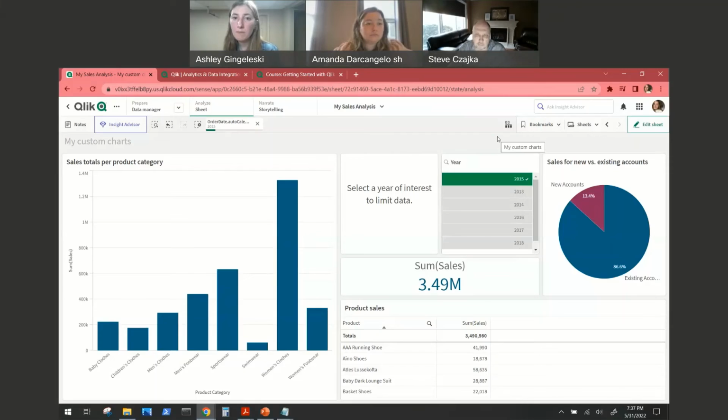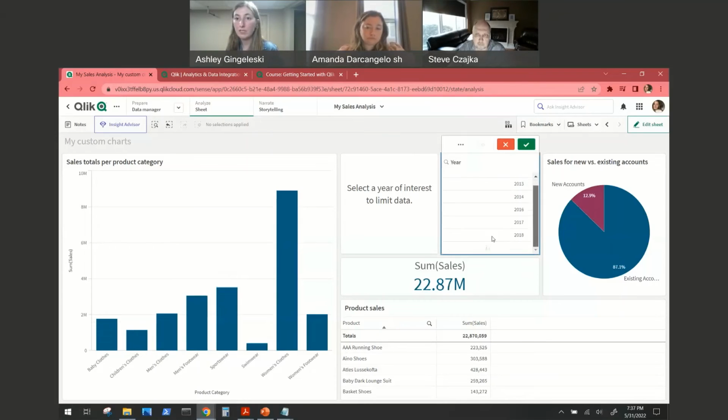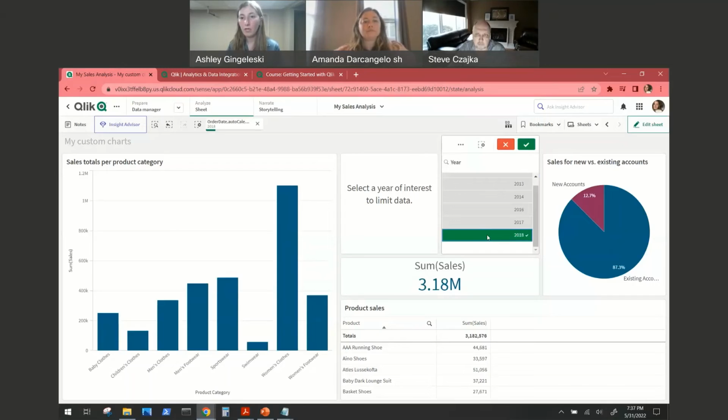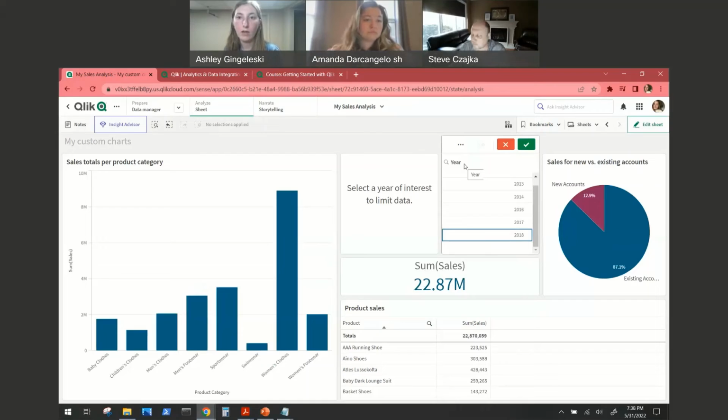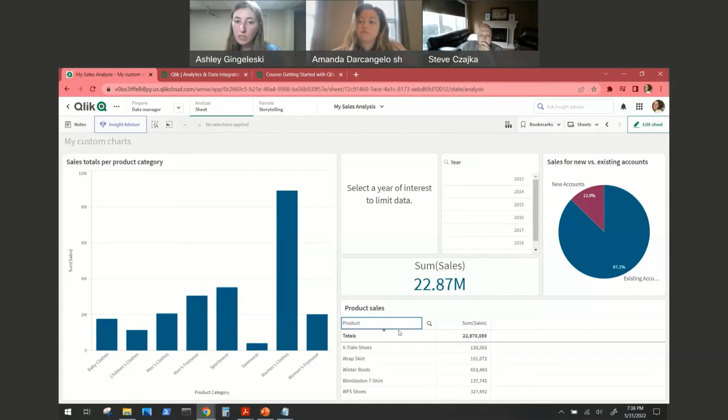I'm not, once again, 100% sure where the button is, but there is a feature for saving. Once you have something pulled up, maybe I want to incorporate the exact charts for certain years into, like Amanda was mentioning, the storytelling mode. You can get those saved snapshots of what the data actually has. And then something like this, you can sort the table that's there, depending on, I know there's only one field for it, I believe.